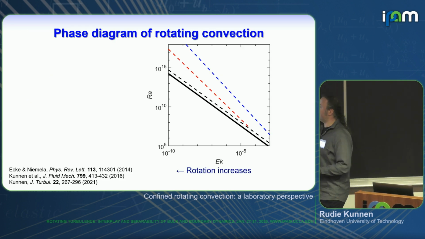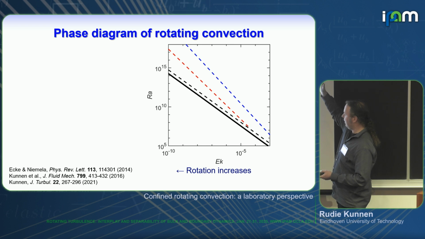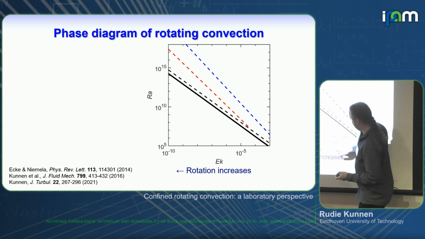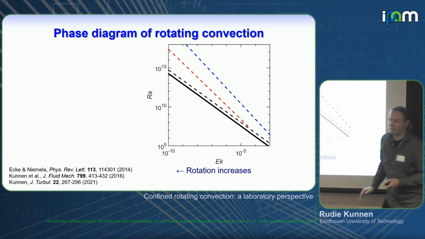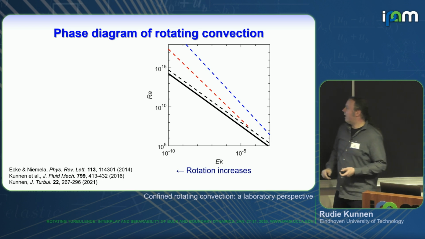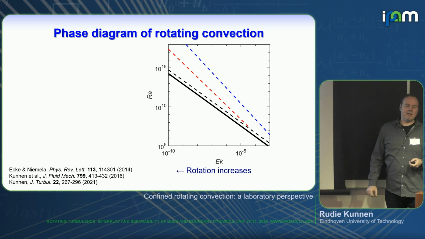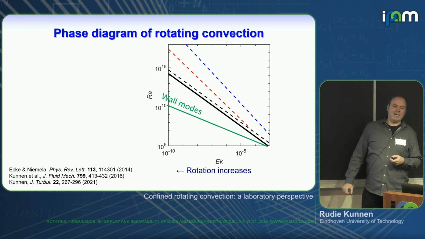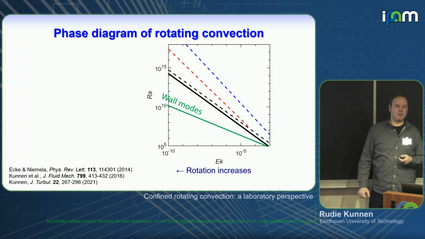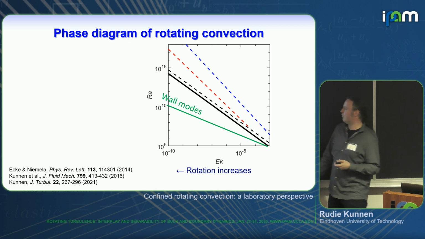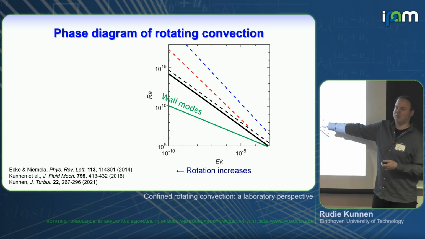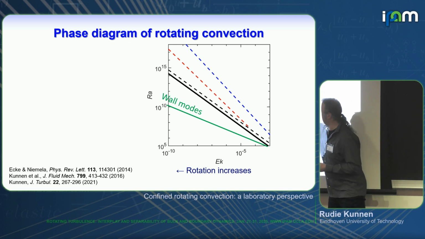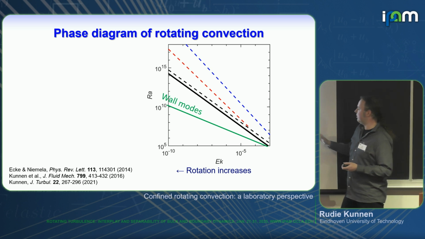So a quick phase diagram of rotating convection. I am going to show some results as a function of Rayleigh and Ekman. Now rotation actually increases to the left because now we're using Ekman. And this slide I've been using many times before, but waking up very early this morning from jet lag, I actually realized that I forgot to put in the line of onset of wall mode convection, which might be important for this meeting. So this is just indicative, by the way. The numbers are not really one-to-one matching, but to give an idea.